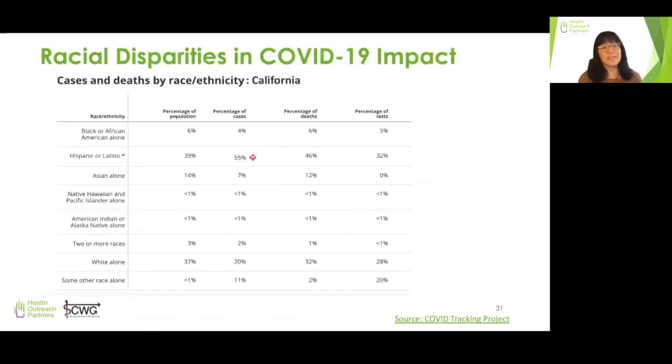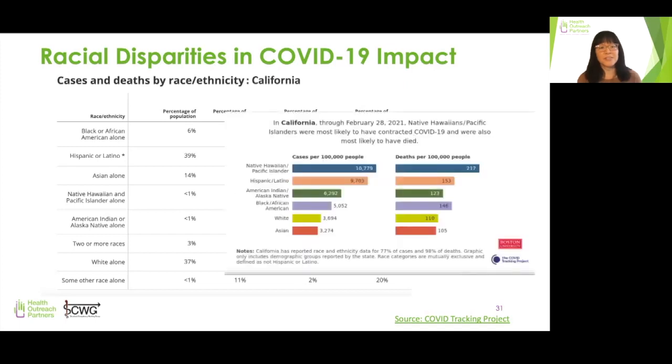That was national, and now we're really looking at it by state. Here's an example of California. What we see in this information is that Hispanic or Latino populations, despite making up about 39% of the population, are holding a higher burden of death by COVID. And you can see how it's flagged here as well. We can see all these other percentages, but Liam, if you can just click on to the next thing.